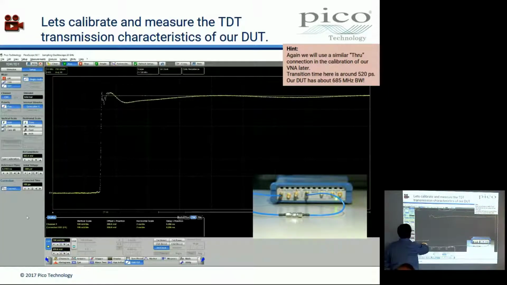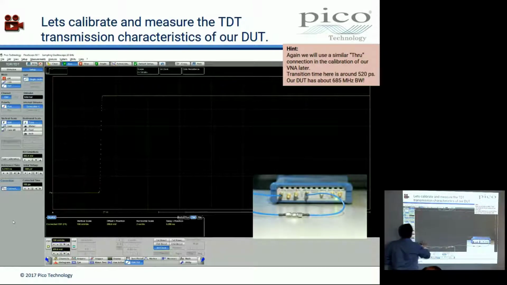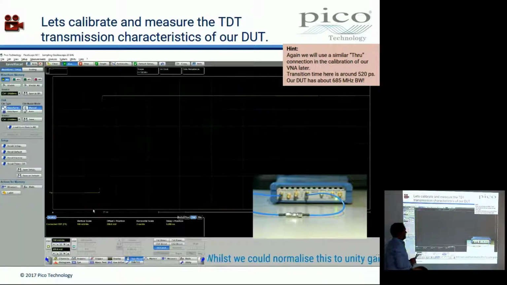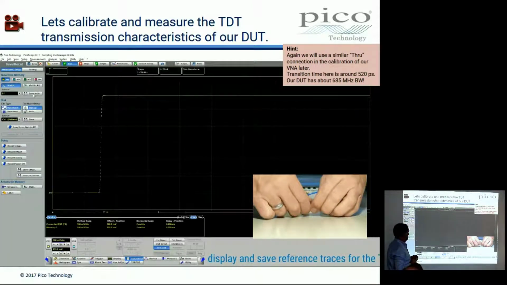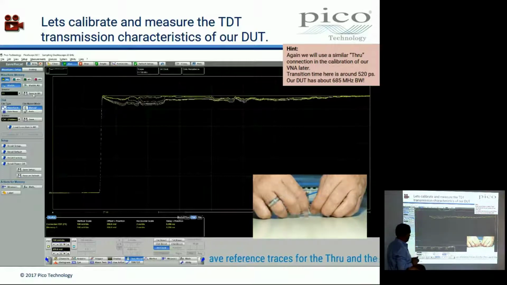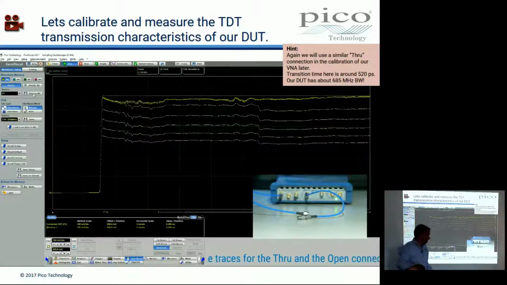Okay, now, so if you can see the other yellow trace underneath, I'm going to turn this top one off in a minute. There you go. So it's now defined. That's going to be unity gain. This is naught gain. That's 1 gain. And this is an ideal edge shape here now. So we've now got an ideal pulse for our analysis of this network, this DUT that we don't know anything about. We don't know enough about it yet.